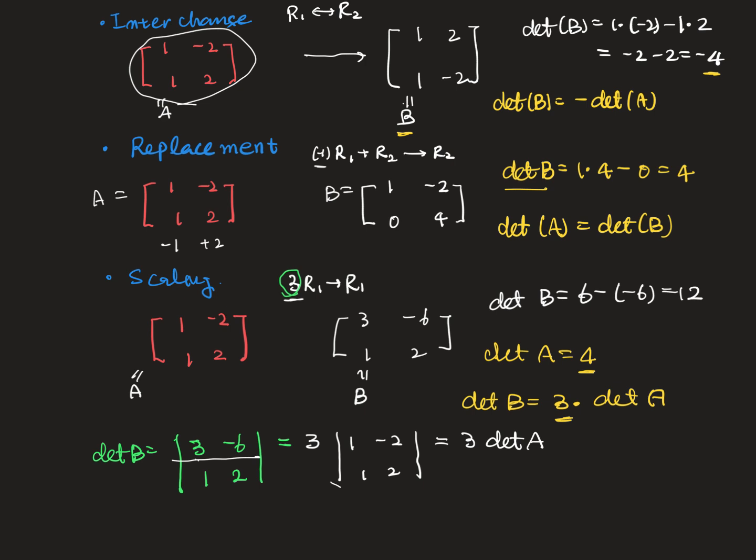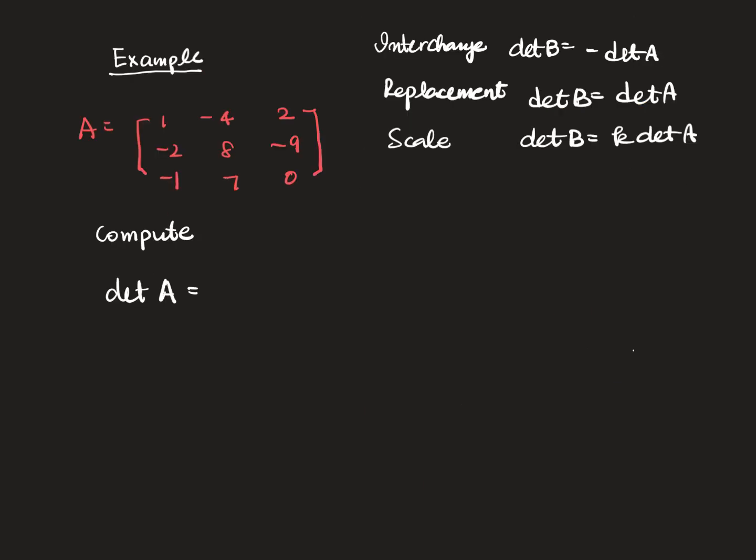Why is this so important? Why is this property so important? Because when the matrix size is bigger, like 3 by 3 or 4 by 4, it's very hard to calculate the determinant of matrix A. So we're going to use these properties, after row operations, to change the matrix to echelon form, which looks much simpler than the original one.